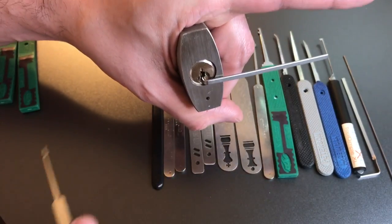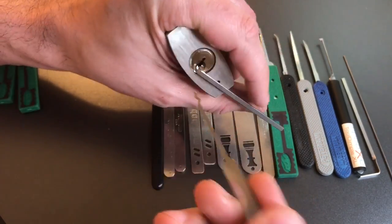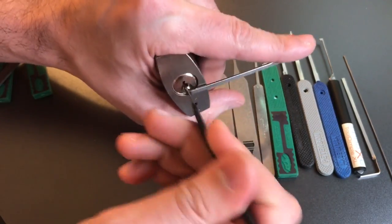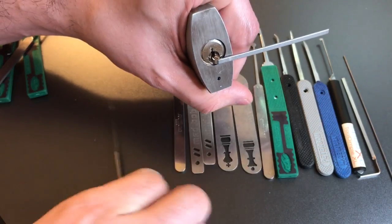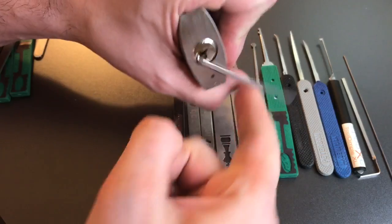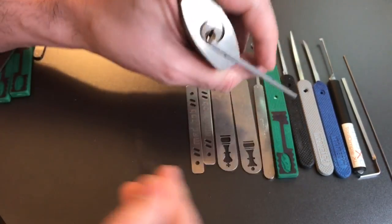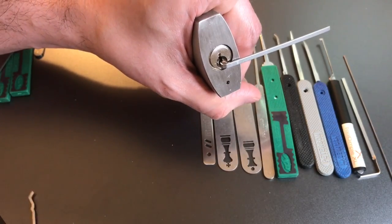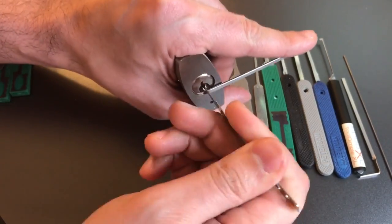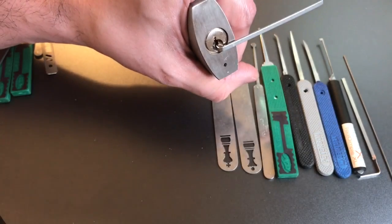There we go. Next we have a pretty standard looking S rake from Southward. Then we have a more subdued S rake from Sparrows. That works. Then we have a Southward S rake that's angled up, meant for locks with tougher bidding. Works nicely. Then an extended S rake. Again, still works well. Let's move to the Mad Bob. I think this is the Prince pick, meant for locks with pretty extreme bidding. There we go. Then we've got the Princess.